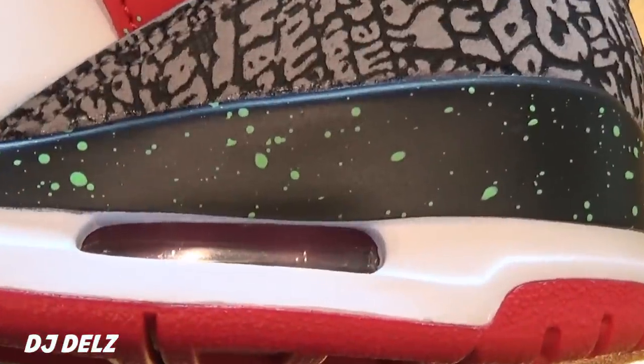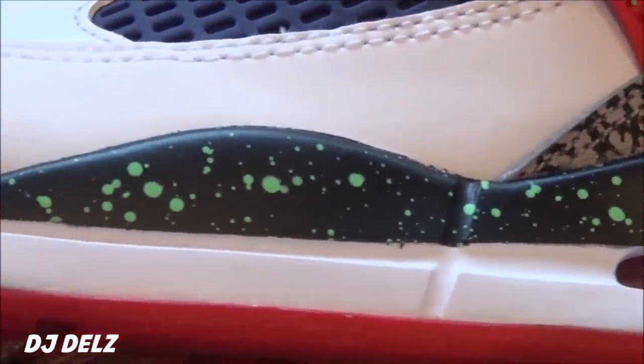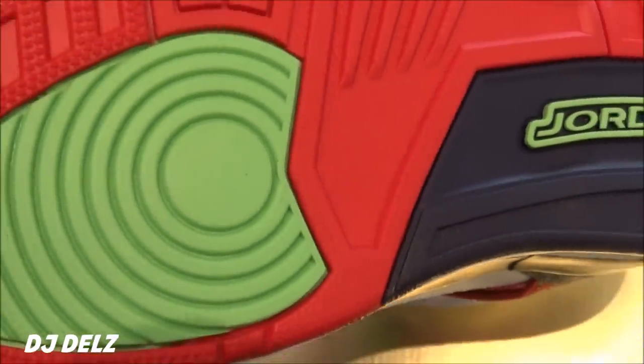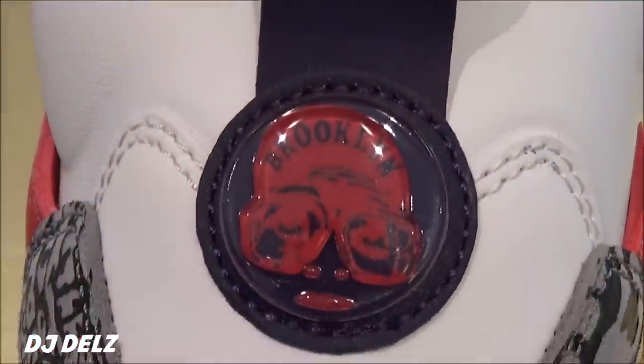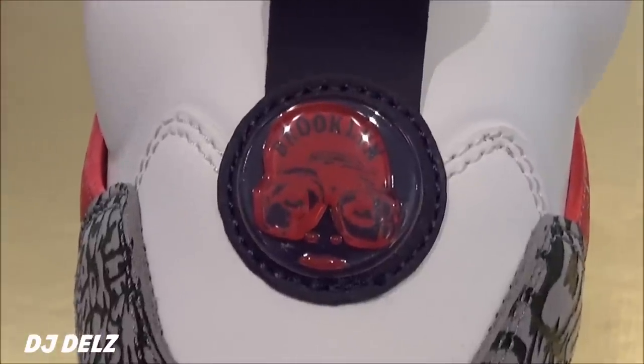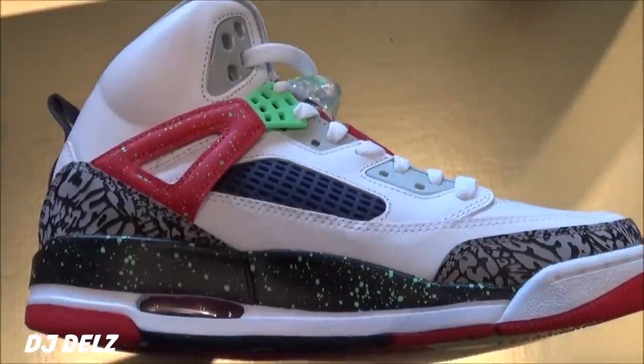And there's a look at the air unit. You can see the midsole got that green splatter over black, which looks dope. And then we'll look at the outsole real quick. Check it out with Jordan and Poison Green. There's a look at the pull tab in the back. Not that crazy about this color on the back. And then you have your Spike logo right there in red. Shout out to Brooklyn. Quick look at the medial side.